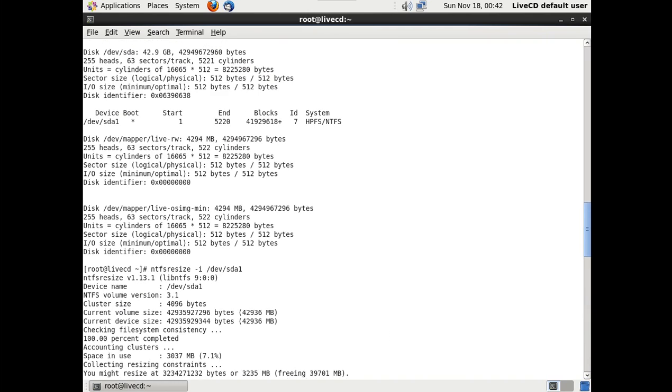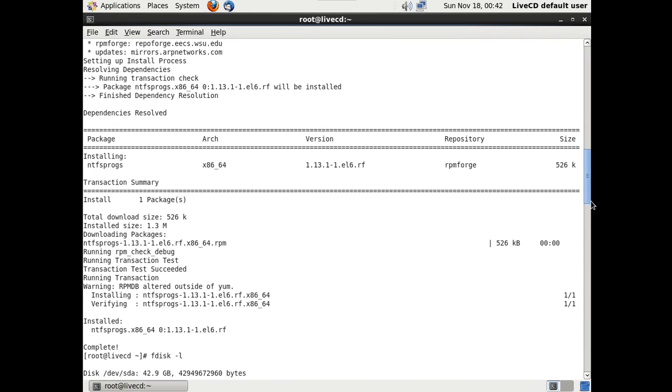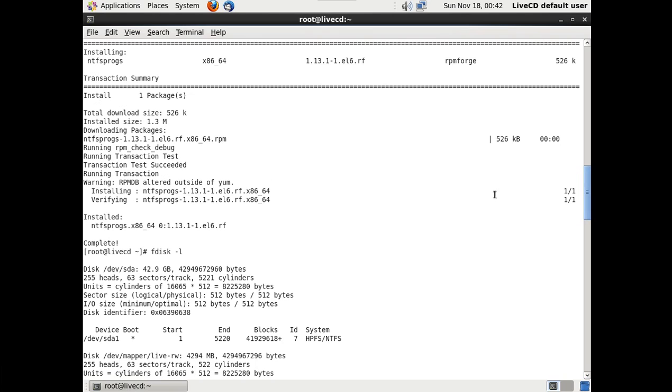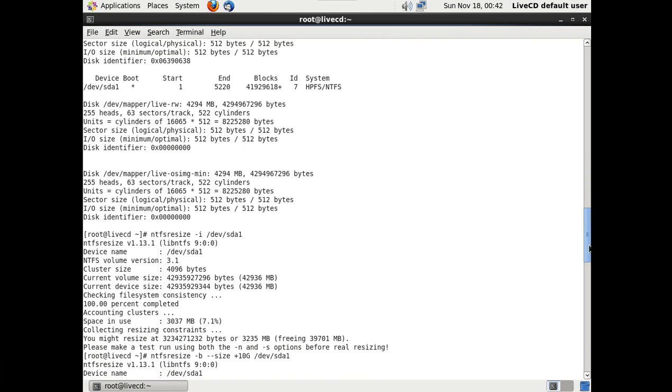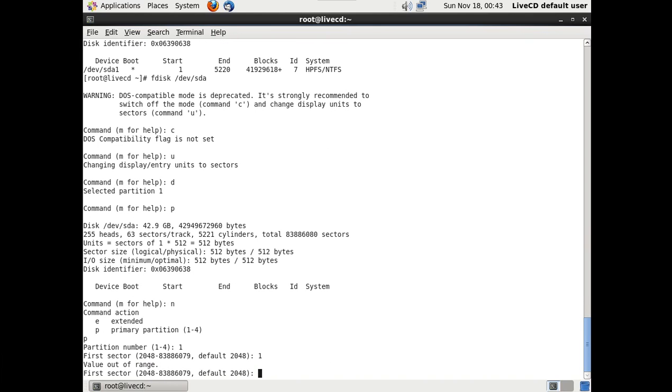When we did an fdisk -l up here, it starts on the first sector. Okay, 1. So that means I'm going to enter a 1 here. Huh? Value out of range. Alright.